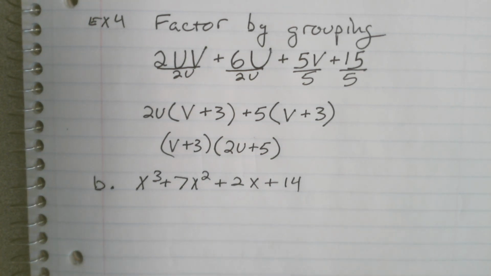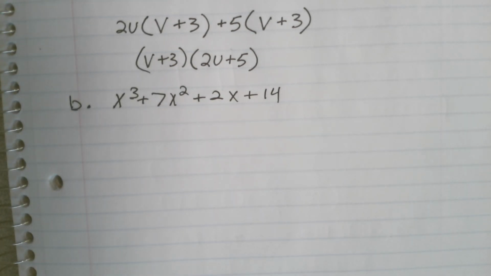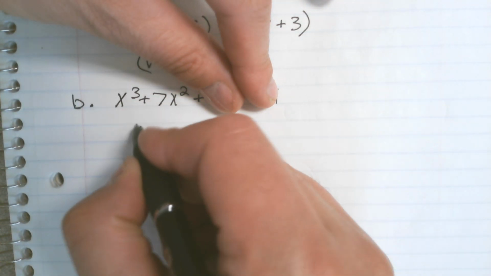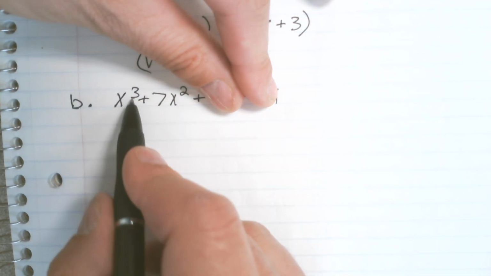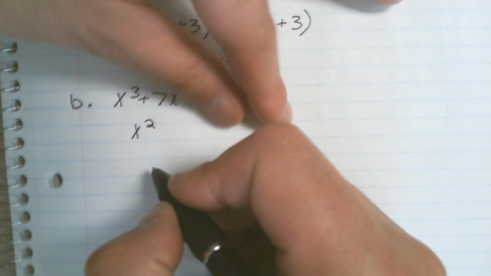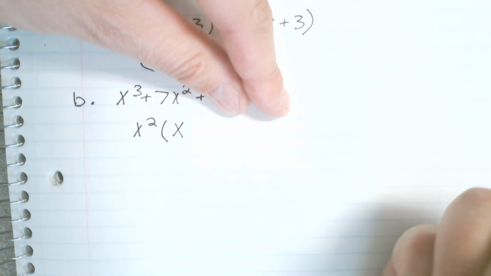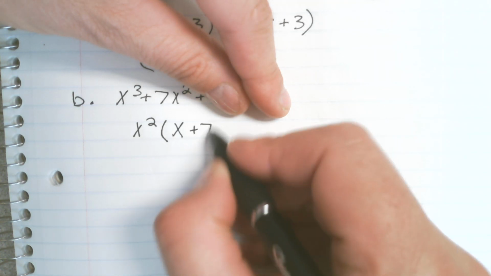First step, x cubed plus 7x squared plus 2x plus 14. Step 1 is to do what to my second two terms? Cover those. We don't care about those right now. What is the GCF between x cubed and 7x squared? X. How many? Well, I have 3 here and I have 2 here, so I can probably take 2 out. All right, so we still have those covered. X squared times what is x cubed? X. X squared plus what is 7x squared? Perfect.